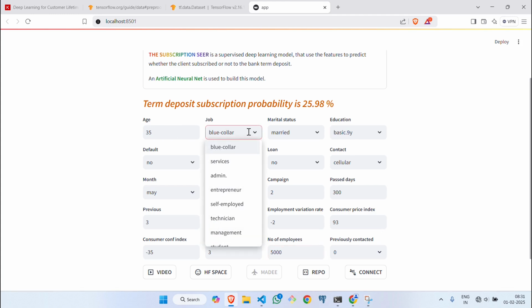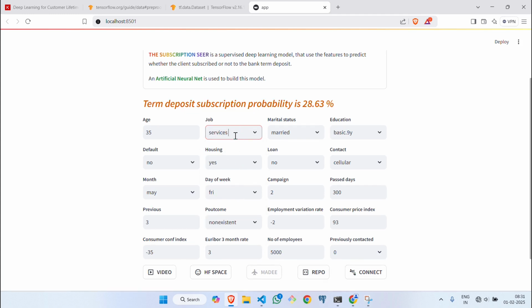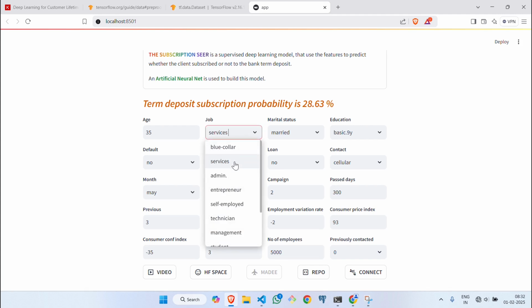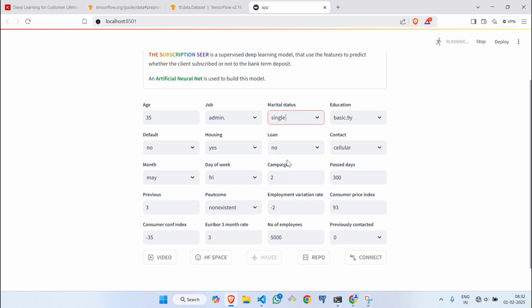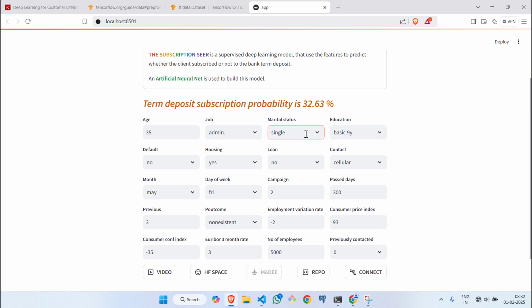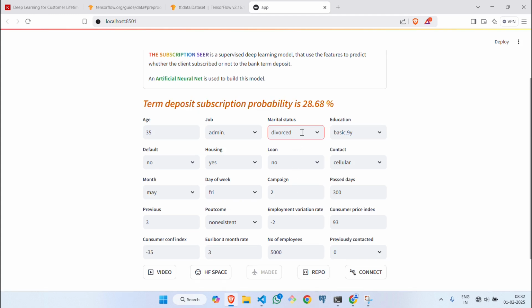So let's change the blue collar to services, so it becomes 28.63%, and if he is an admin it is 33.12%, and let's change it to single, it becomes 32.63%, and if it is divorced it is 28.68%. Let's keep it married, so we are getting 33.12%.